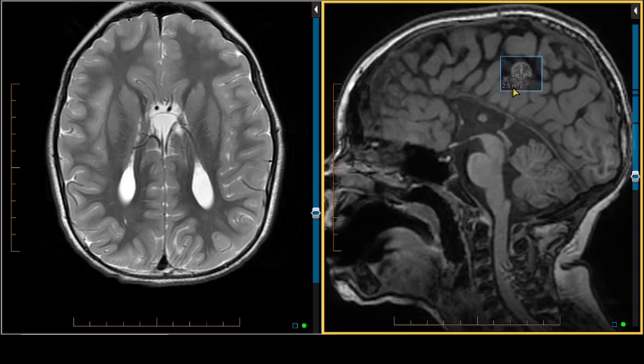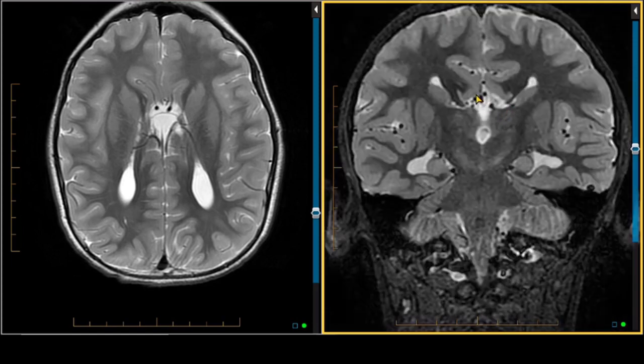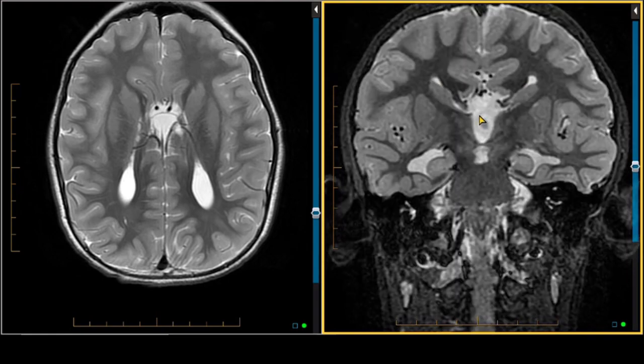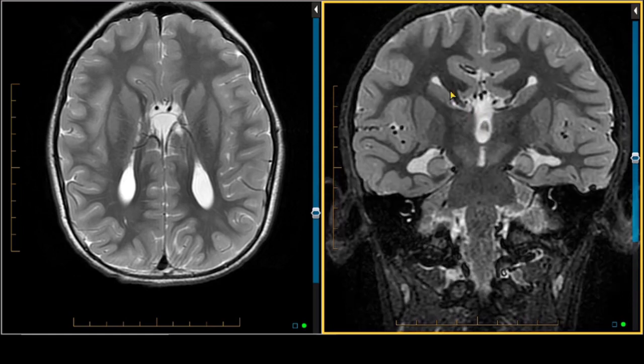Those have a very low position that we can see right here, nearly as low as the level of the internal cerebral veins. One of the other things we see, in addition to this vertically oriented third ventricle, is a characteristic configuration of the interface between the third ventricle and the lateral ventricles, which has sometimes been referred to as a Texas Longhorn sign, or in some cases like this, may look sort of like Bullwinkle the moose.